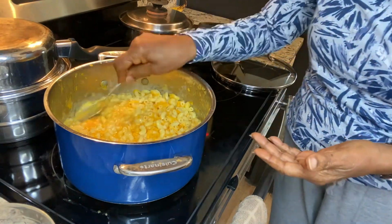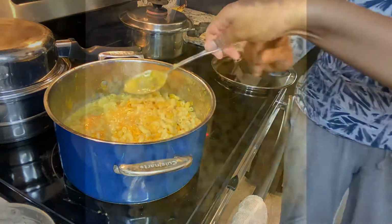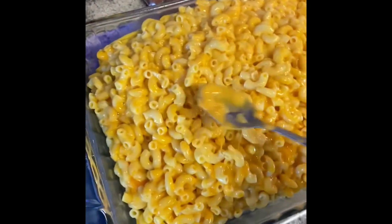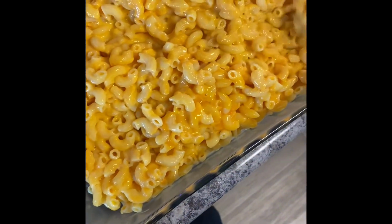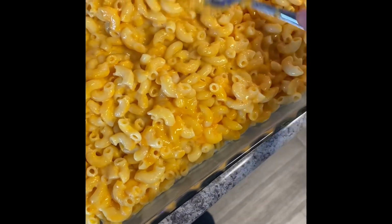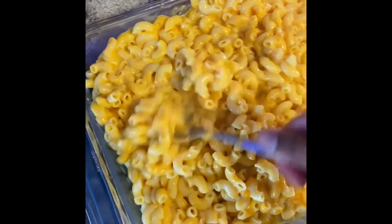She did the final test there. Good to me. Good. Thank you. It's good. Here we go. We're going to the oven. So I put it in the baking pan here. I'm spreading it out, making sure it's not just all in the middle.